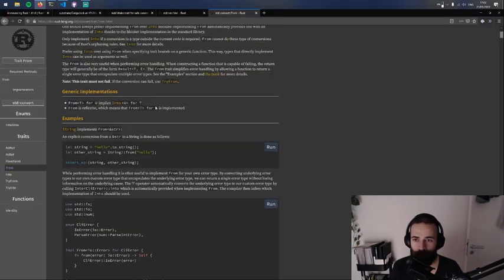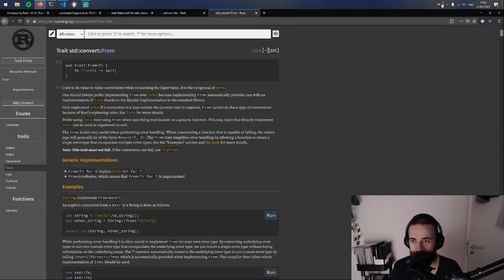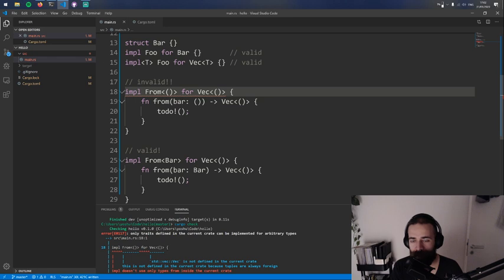So the way this works is this generic parameter T, if that's a foreign parameter, so not defined in our current crate, then that still doesn't work. But what's different in this patch is if that parameter is defined in our crate, then it will now work.